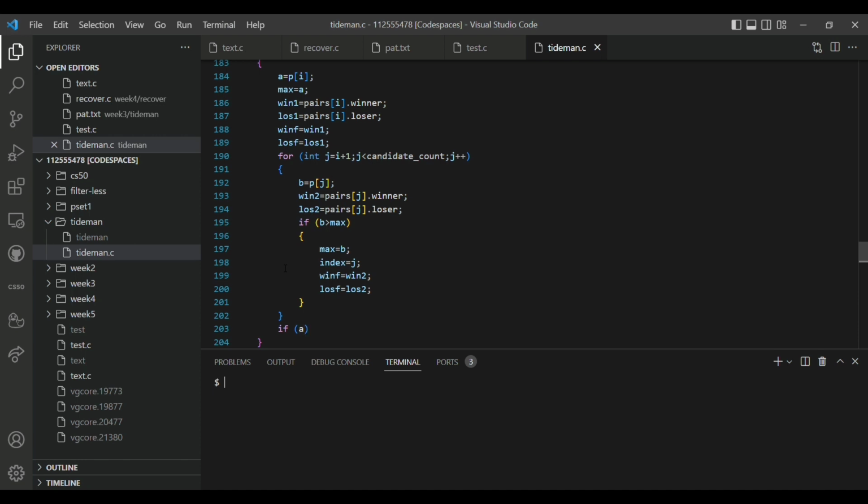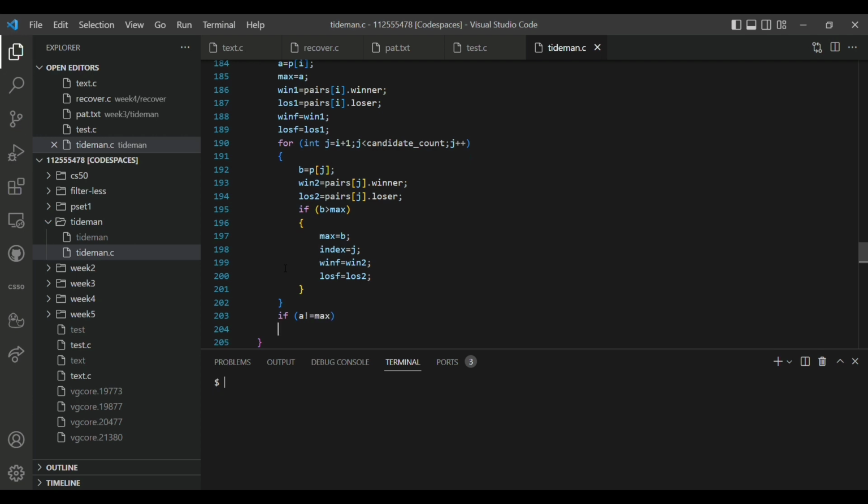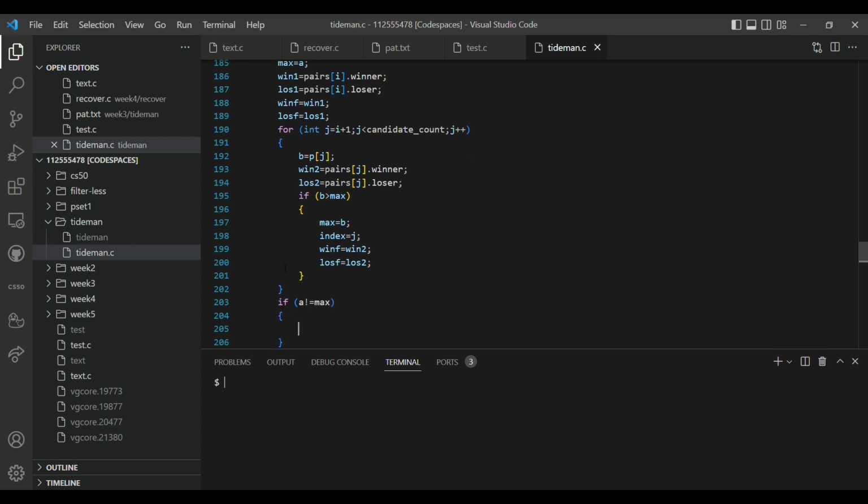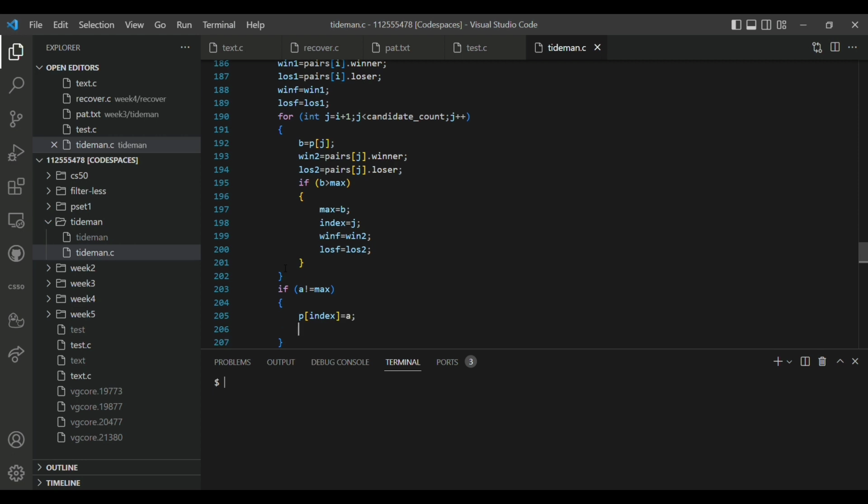If a is not equals to max, then the store in the p index is equals to a. I'm just substituting the values of p index, that means the maximum, and the first element, that is pi or a, and the pi is equals to max.